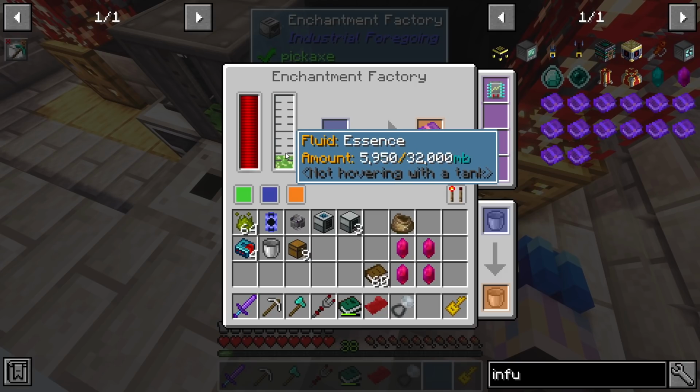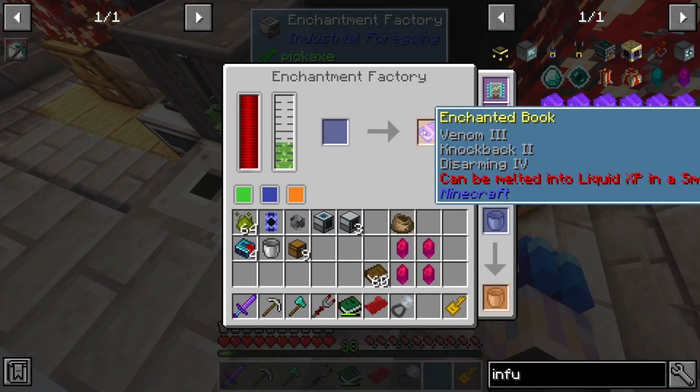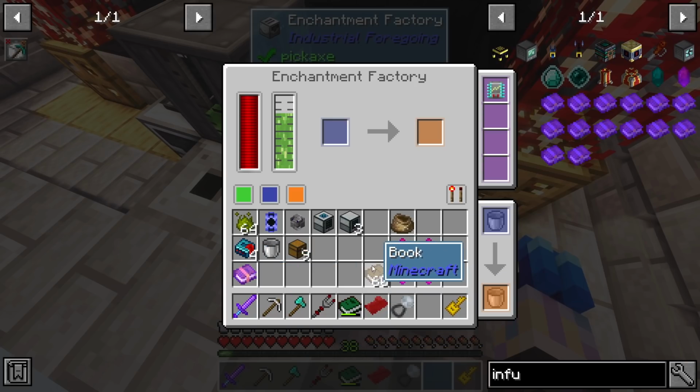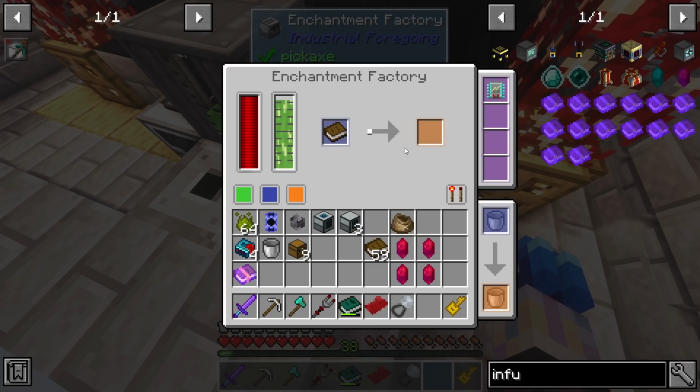Is that going faster? Yeah, that is way faster than it was going previously. See here, you get really good books, like Venom 3. I think that makes it so we can poison enemies. Knockback 2, Disarming 4. So, really, really good stuff. I think they can have up to 5 enchantments on them, too. It's a little random, right? But I think the max level is 5 that you can get out of these particular ones. But you need 28 buckets for each enchantment, and you just get really good enchantments out of these. So, that should start up one more time. Then we'll go ahead and jump to something else here.